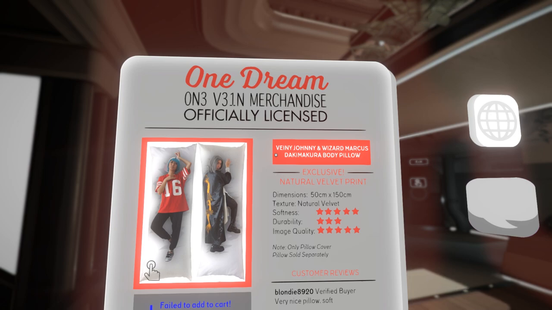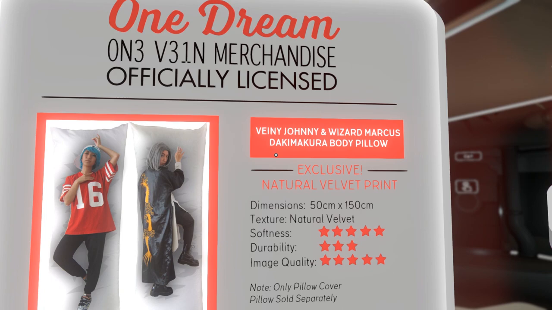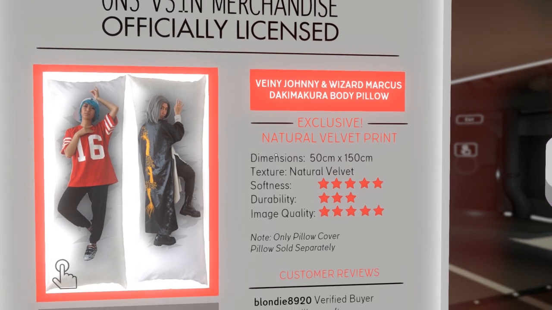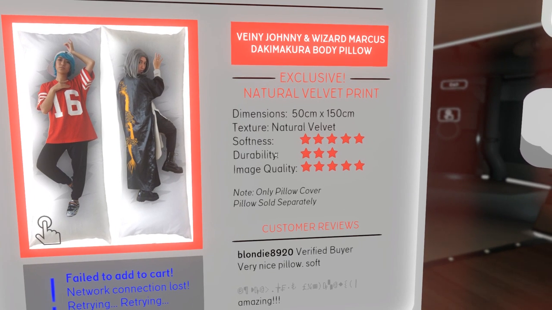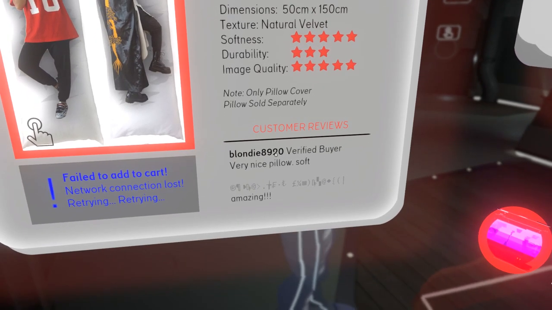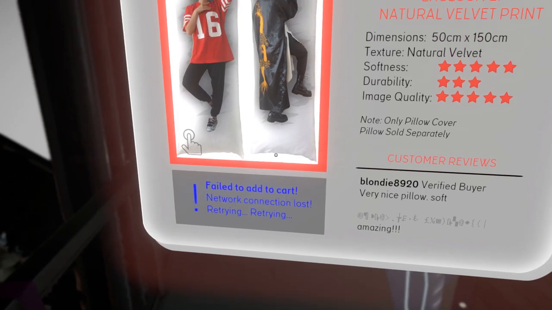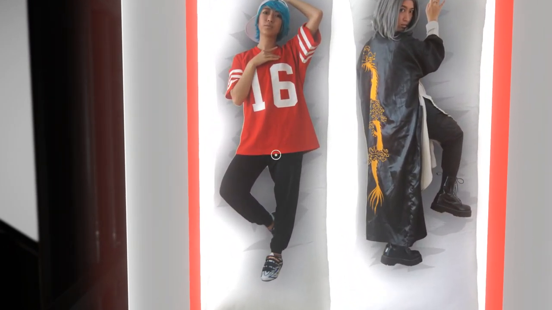Merchandise officially licensed. Veiny Johnny? Does that say Veiny? And Wizard Marcus body pillows. Oh, I love it. Natural velvet. Low durability, but very soft and good image quality. Verified buyer. Very nice pillow. Soft. Failed to add to cart. Oh no. That's terrible.